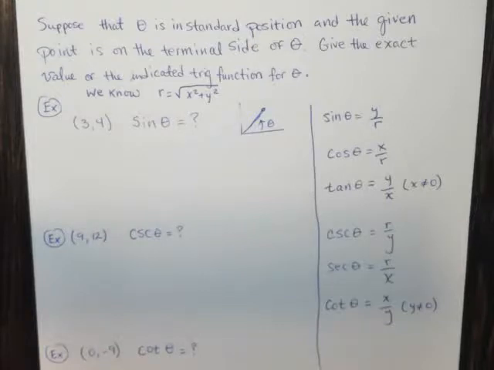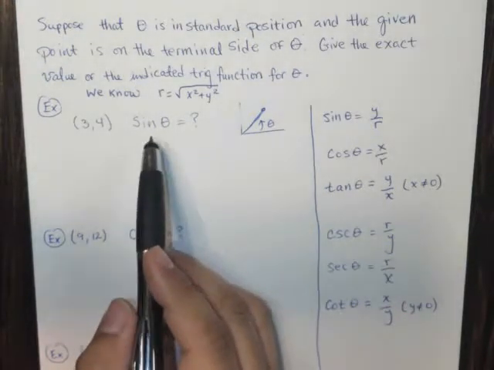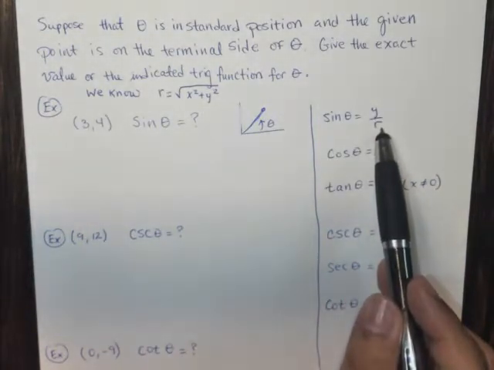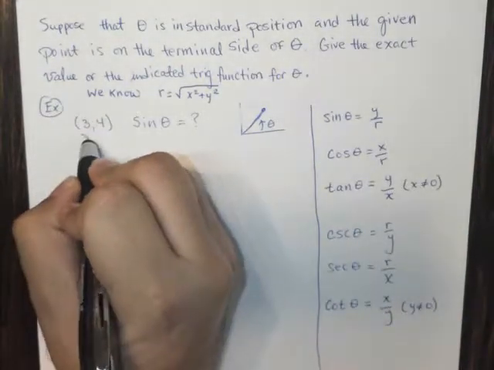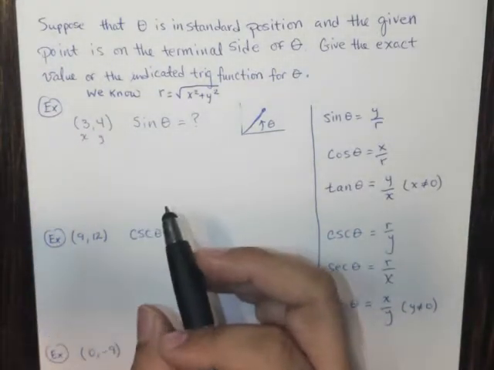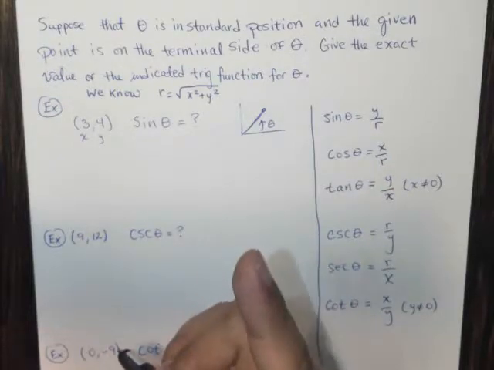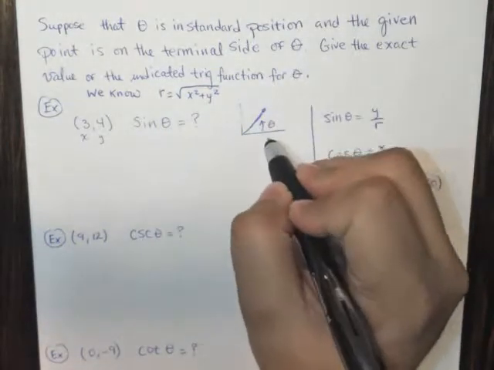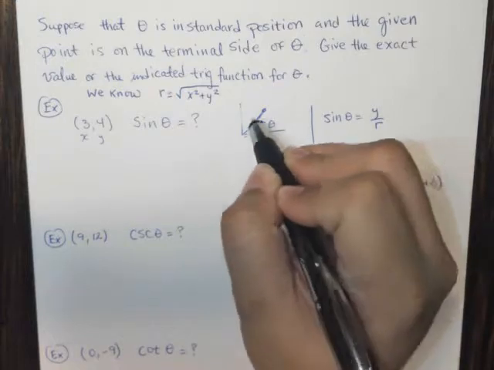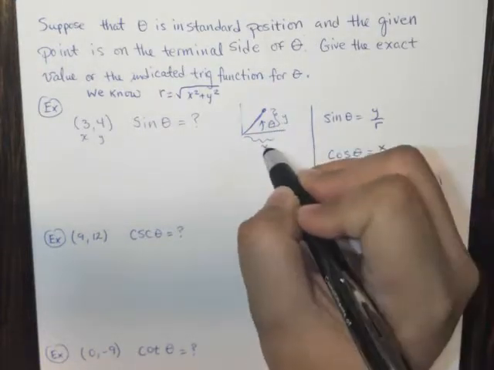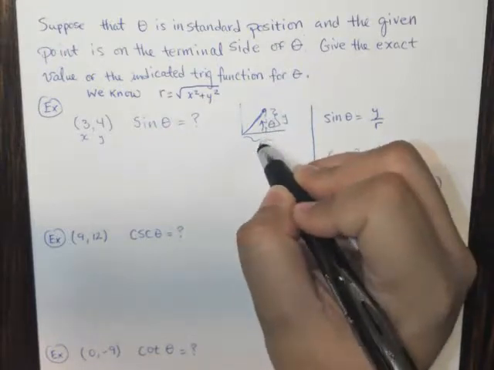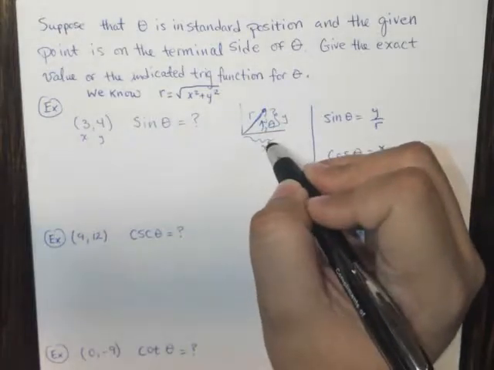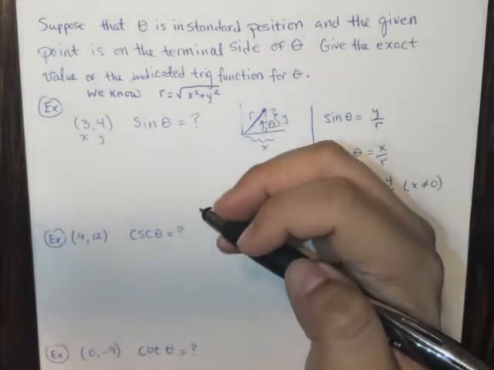In this case, they ask us to find the sine of theta. Well, the trick for this is that there's a formula. And it says that the sine of theta is equal to y over r. Well, we know this right here is x and this right here is y, but we don't know what r is. So let's figure that out. All we have to do is say, well, x squared plus y squared. And let's think about this. We have here the x component and we have here the y component. So if you have basically a triangle, x squared plus y squared gives you r squared. And that basically in a nutshell is exactly the Pythagorean theorem.